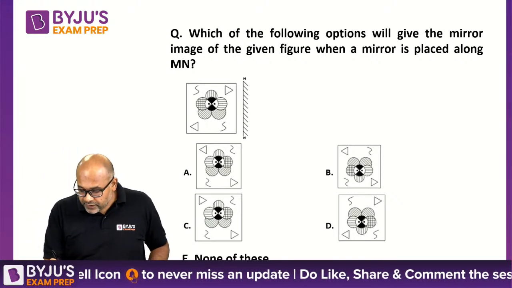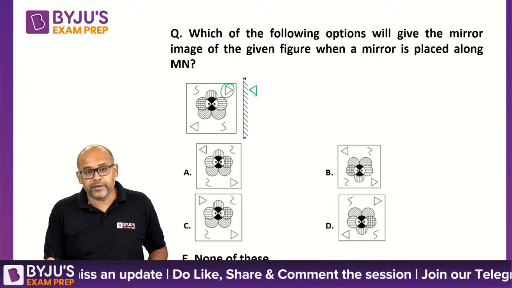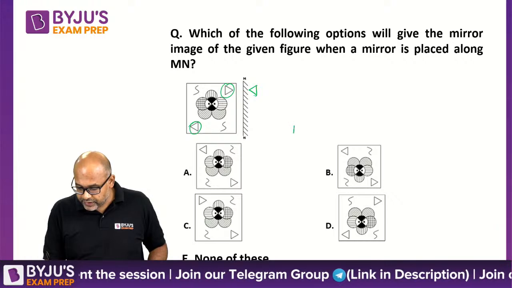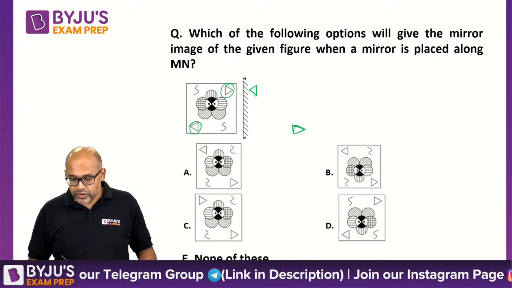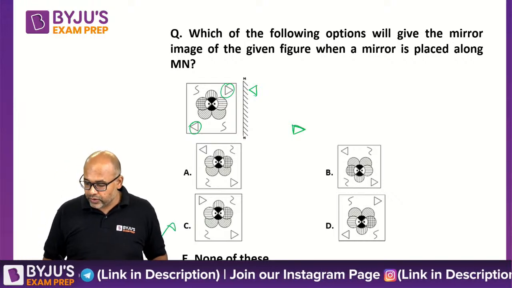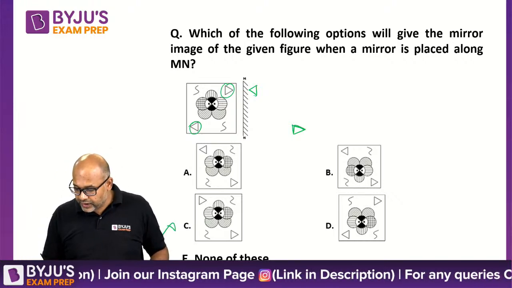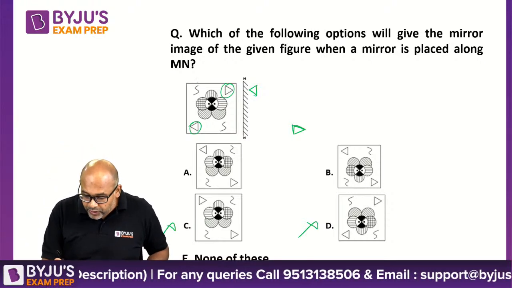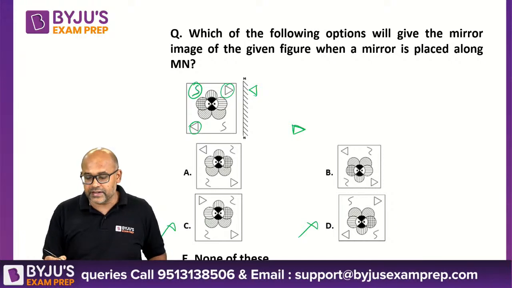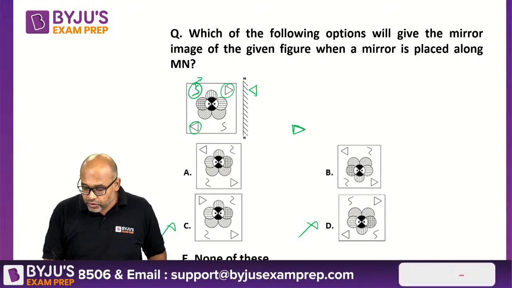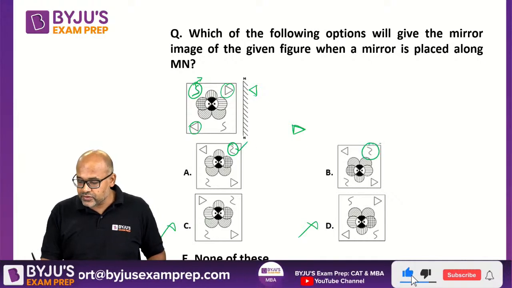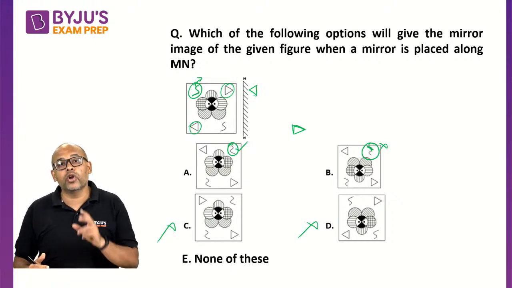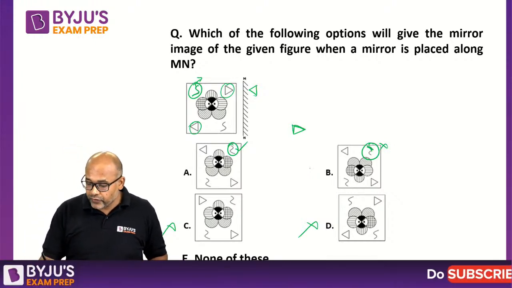So when the mirror is placed, so this triangle will become this way, and this triangle over here will come here in this direction. So look at the triangle's orientation. C is ruled out, then you have your D also ruled out. So now the question is between A and B. Now between A and B, if you notice, there is a S here with a small one like this. So the top is small. So this is correct, whereas this is wrong, because you can see the top here is long. A mirror image will not change the length. It will not make it upside down also. Right? So therefore B is wrong.